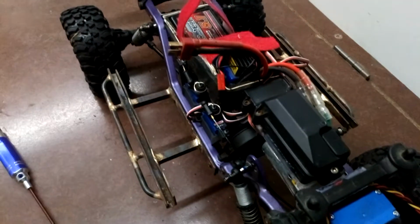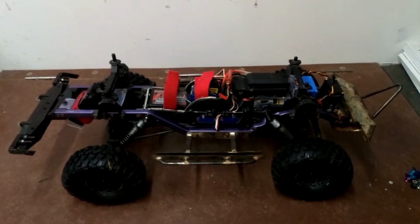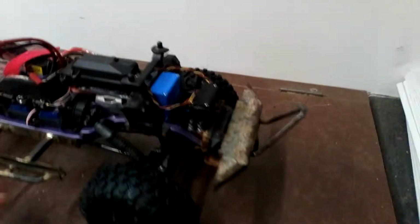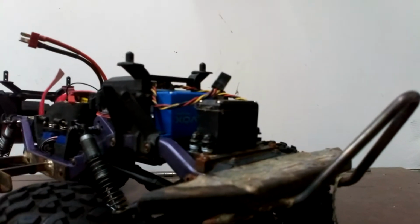I made the side skirts, the side rock sliders. I thought they'd snag up, but strangely they don't. So I snag up more on the front bumper, which is something else I made for it. Again, this has all been brazed. I put a plate on the bottom. I don't know if you can see that there.